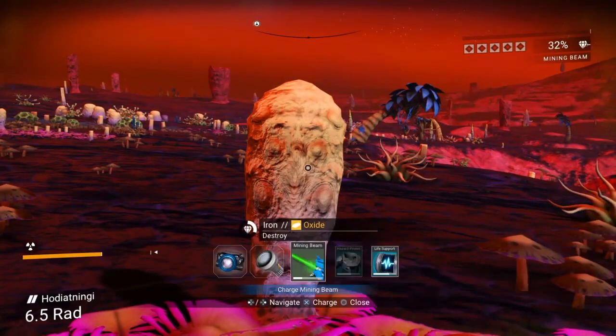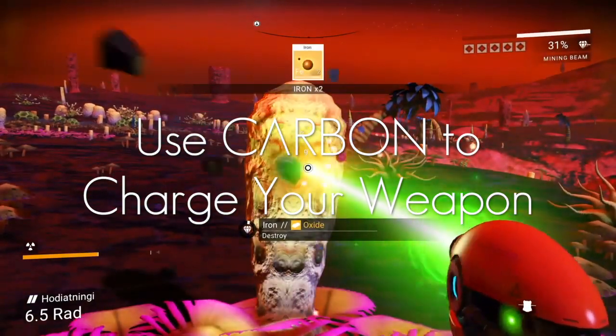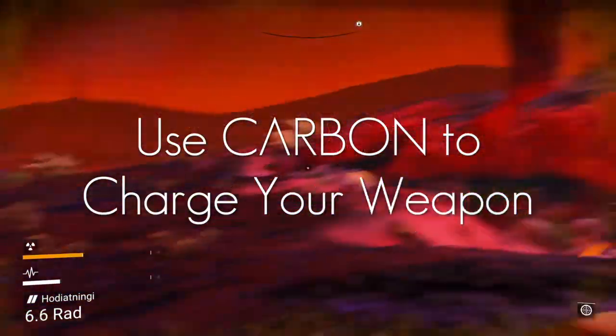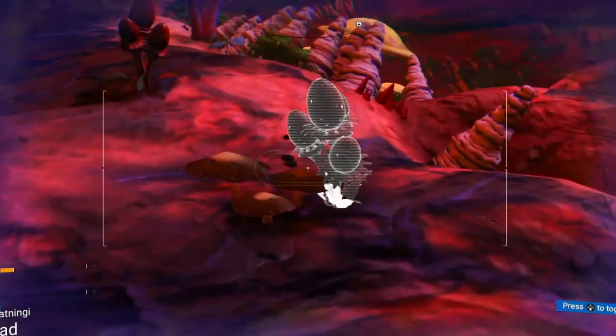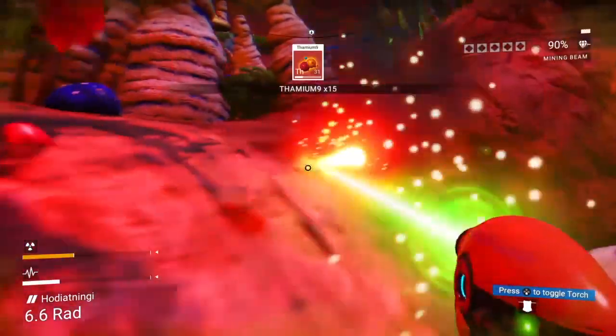No, use the carbon. Get more carbon. Save the plutonium and the thamium. You need those later for more stuff. Wow, thamium. Hello. Forgot to scan the plant earlier, because my visor was still busted.